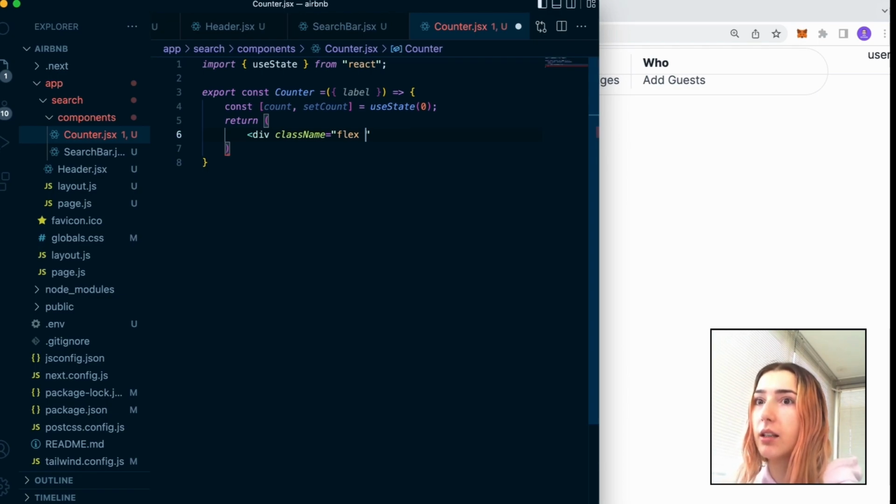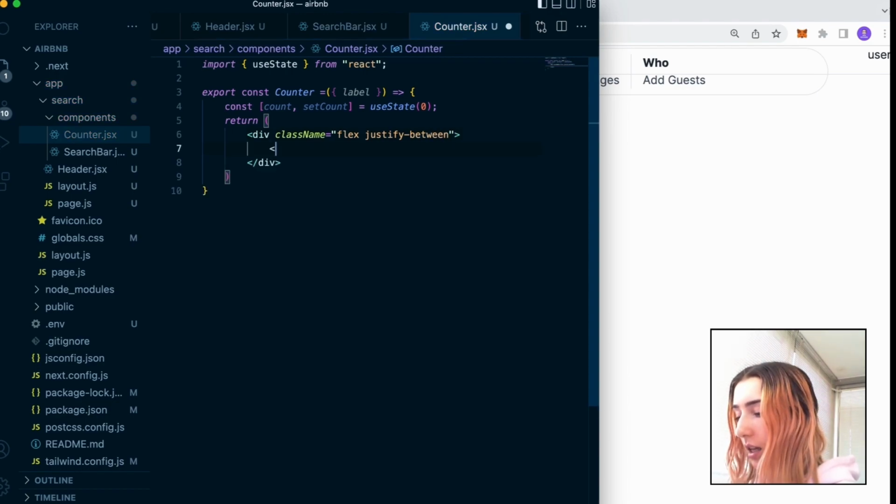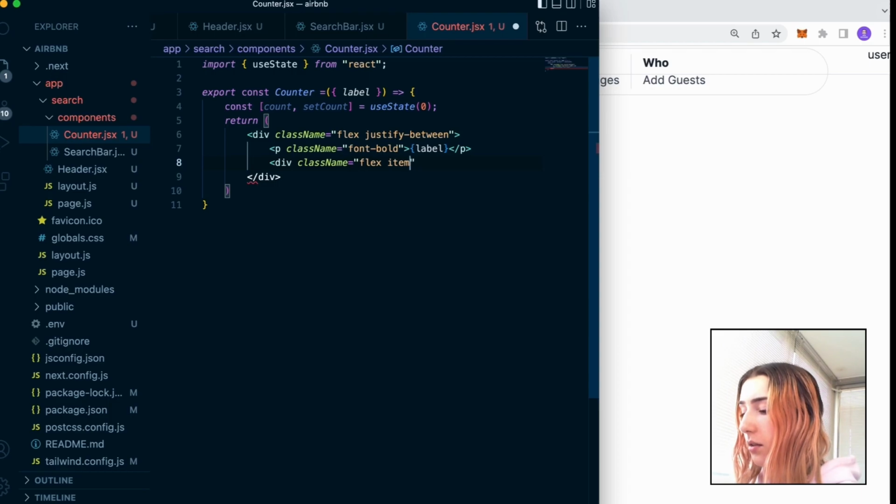So I'm going to create a flex container and justify-between. Then we have our label at the top, so label, items-center, and when we are creating a flex element, we can indicate gap as in how big the space is between the children flex items.